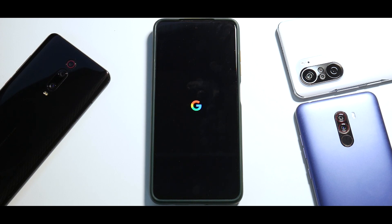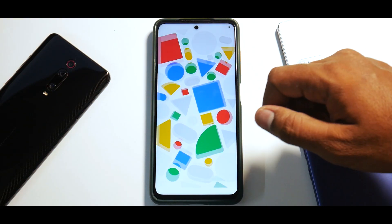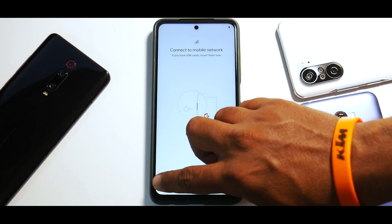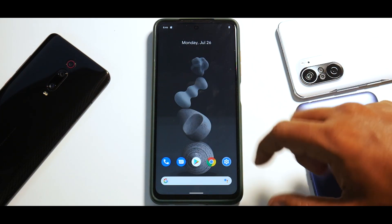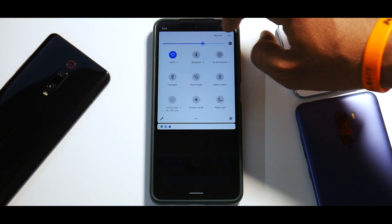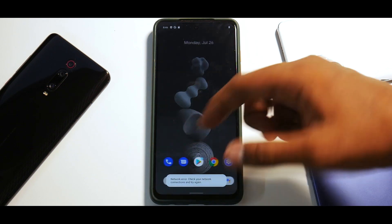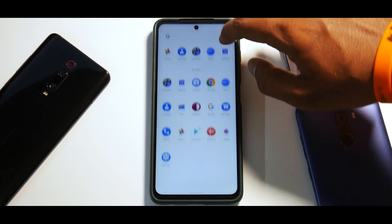As you can see, the minimalistic and beautiful Pixel Experience logo appears, and just like that it has booted. There's a message saying 'there is an internal problem with your device' — you can ignore that. We'll quickly skip through the setup since we just want to look at the ROM. Setup offline without a SIM card. The ROM boots with very basic and minimalistic applications, and to the left you have Google Discover.